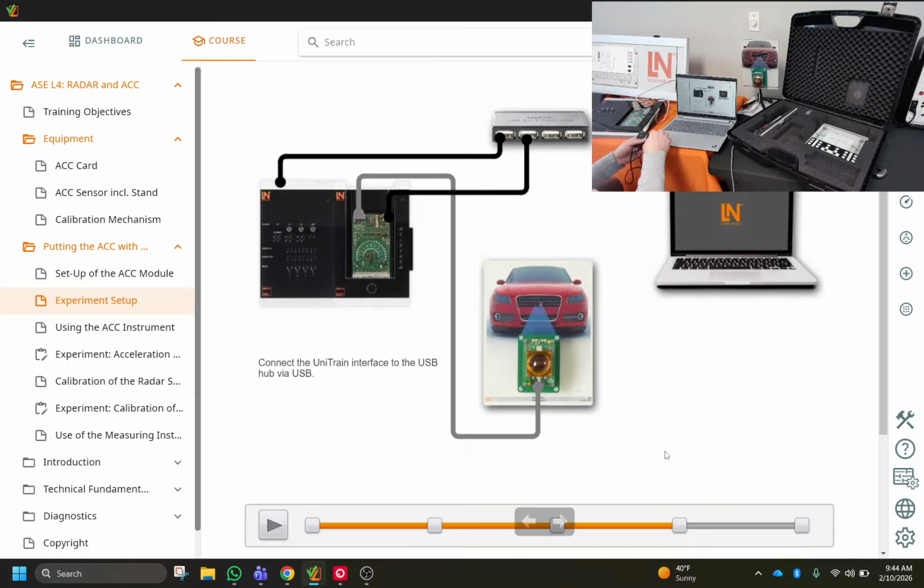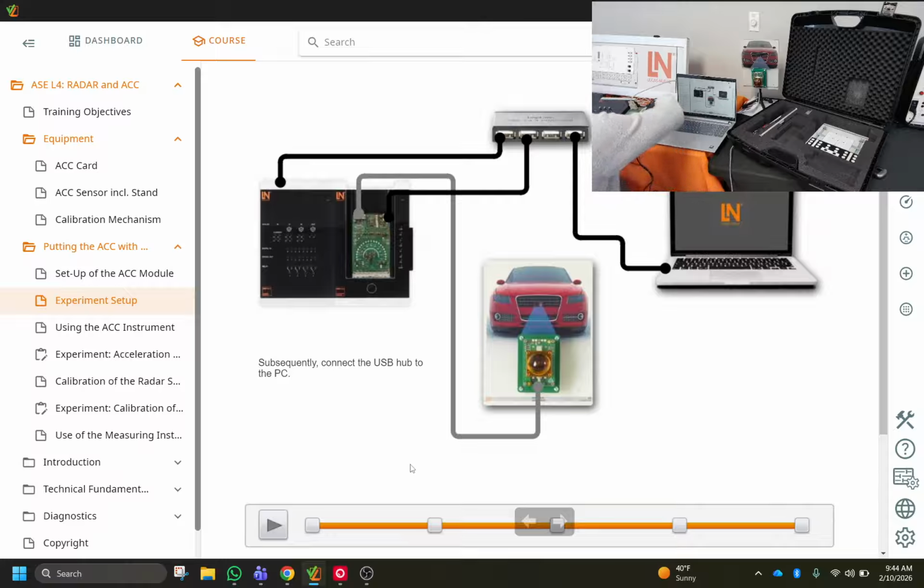Since it's behind my desk here, I didn't want to move that. But there is a power cord that just plugs into a 120 outlet. And then the last step is to connect the USB hub to the computer. So I'm going to plug it right into my USB-A port on the side. See the blue light on it means it's connected.